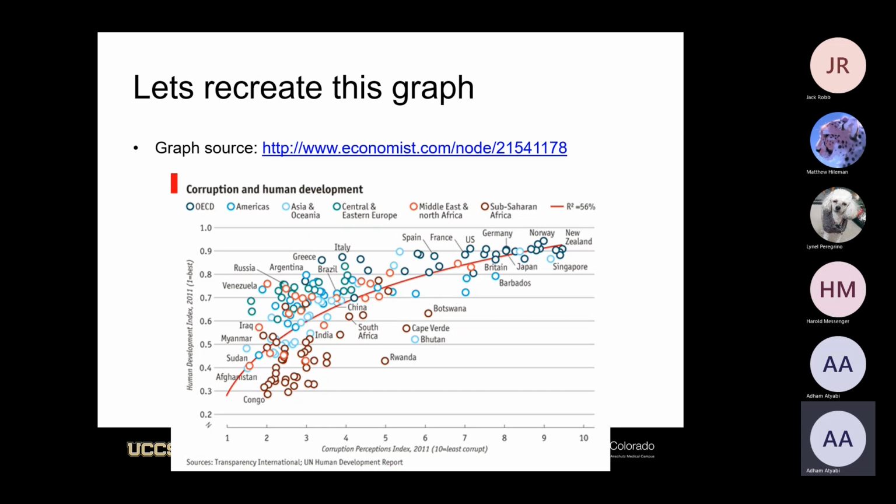So last time we were talking about this data set that we've been using for a week, and we wanted to recreate this graph that was coming from that source. I don't remember where it was published.